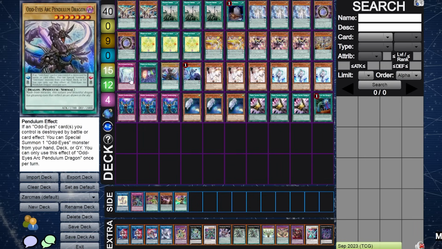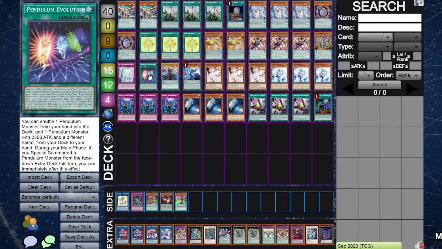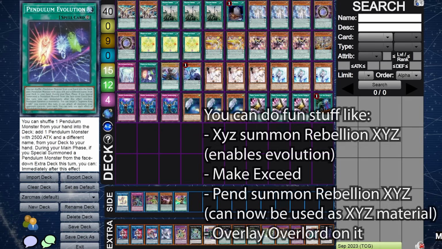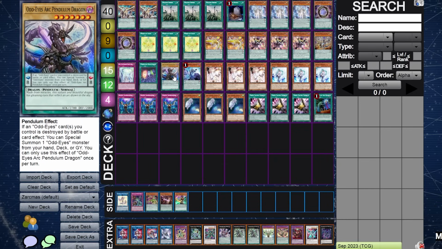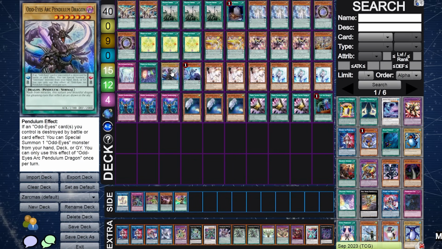Next we have Soul of the Supreme Celestial King, pretty self-explanatory, we kind of need that to get to Zarc. Next we have 1 copy of Pendulum Evolution. This isn't technically necessary, but it helps a lot for OTKing and also consistency, because it does search Supreme King Gate Magician. Next is Pendulum Dragon. This is of course the Pendulum Dimension Dragon for the Supreme King Trap card. There only exist 2 Dragon-type Pendulum Dragon monsters, which are Pendulum Dragon and the regular Oddeyes Pendulum Dragon.